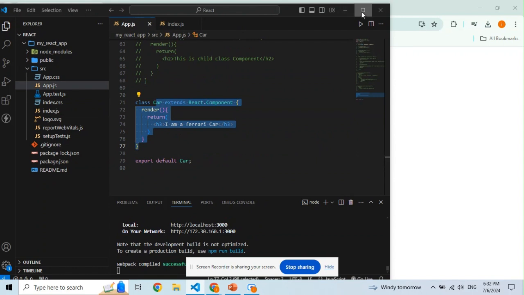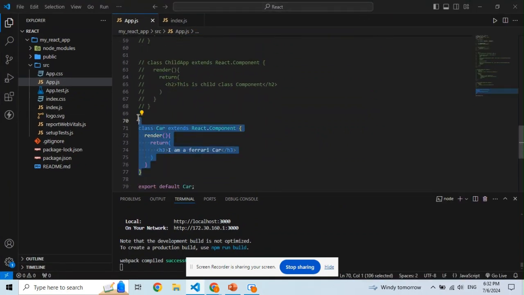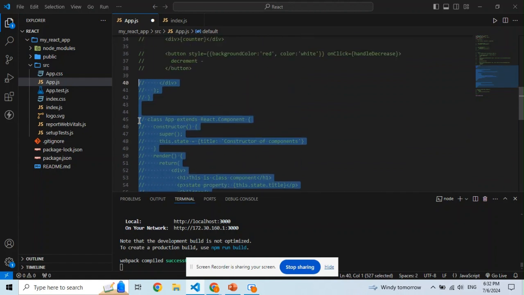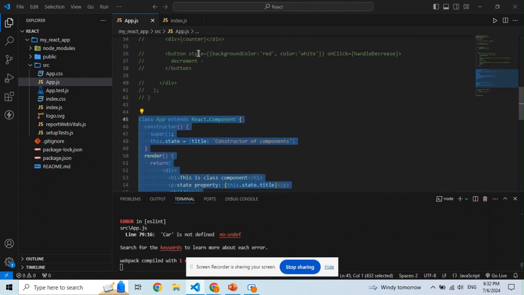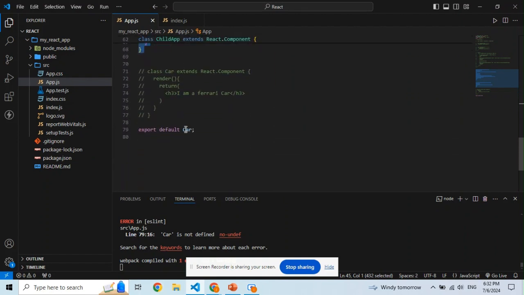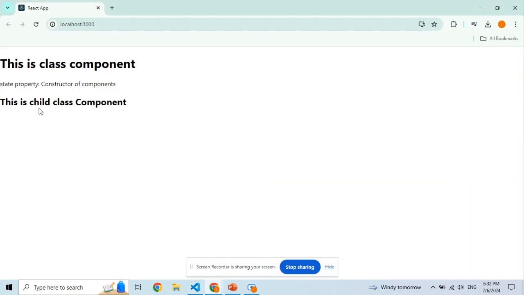And you can see I have just backed it, and let me just do like this. So it says that Car is not defined. Okay, so we have exported it and we have to do like this.